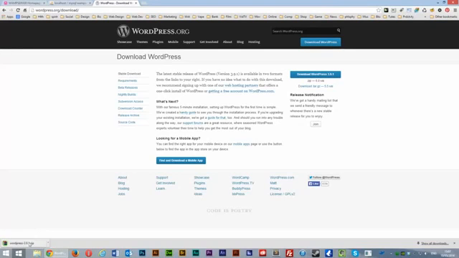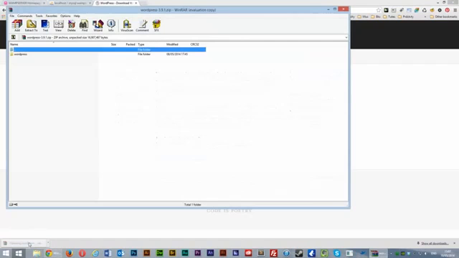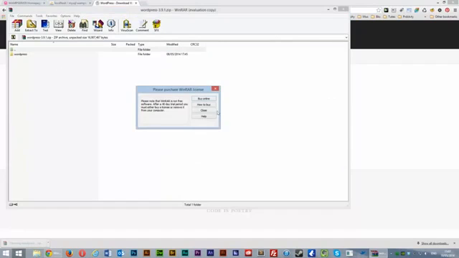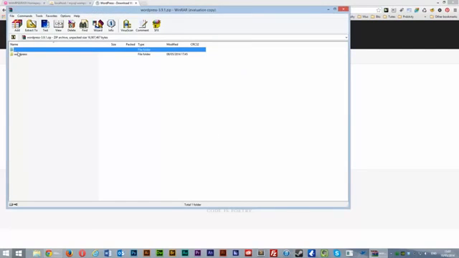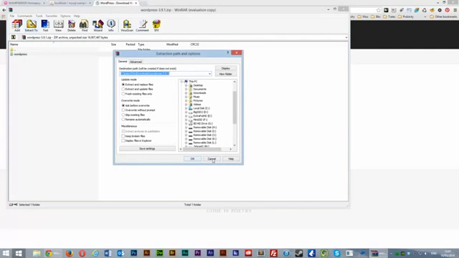And now that we've got Wampserver set up, we can just extract WordPress straight into Wampserver. Wampserver exists on the C drive, and the www folder within Wamp is where we're going to install WordPress.